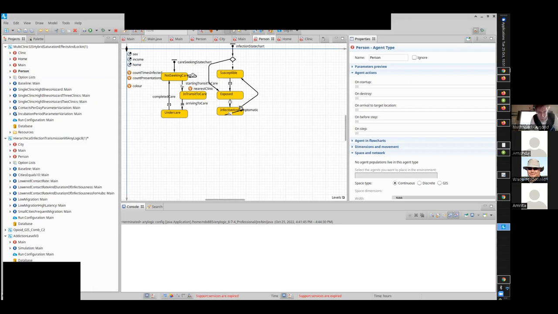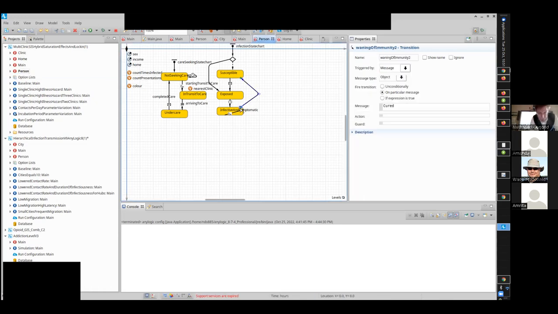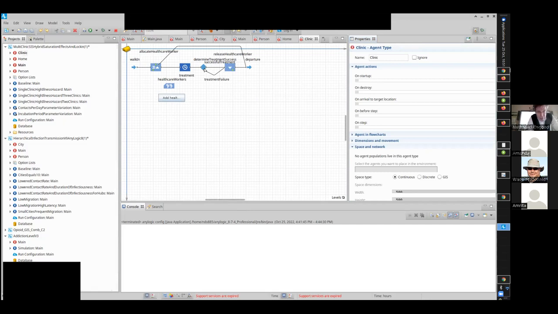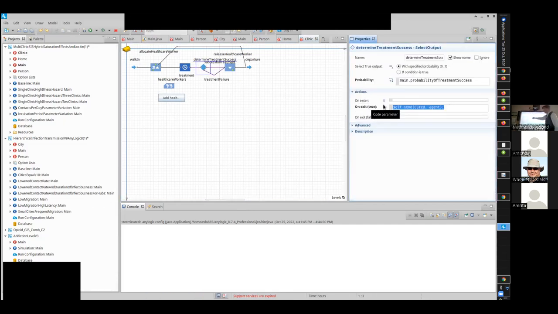And if you look closely, you'll find, remembering our discussion of message-based transitions, there's a message that needs to be received for them to take this transition. The message is that they are cured. We go to the clinic, and if they are successful, we tell them, you're cured of your illness. You can go home now, cured. Individuals don't know if they're cured, and there's a certain probability of treatment success, and a certain chance they won't be cured and won't know it, and potentially go back and circulate sexually with others, thinking that they no longer have gonorrhea or chlamydia.